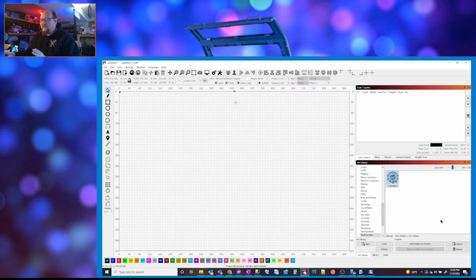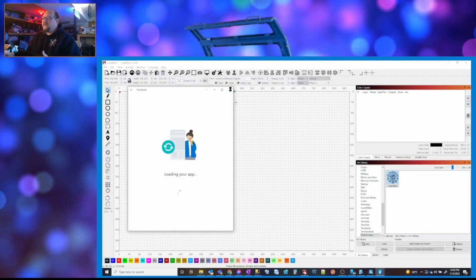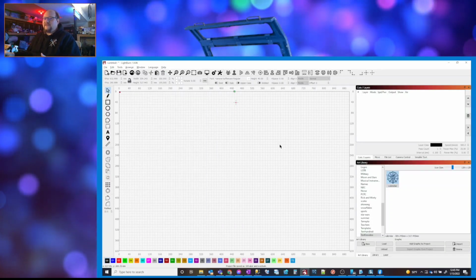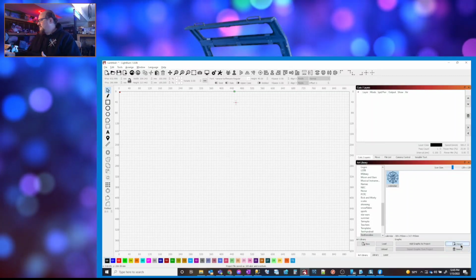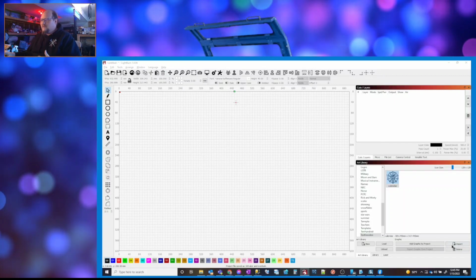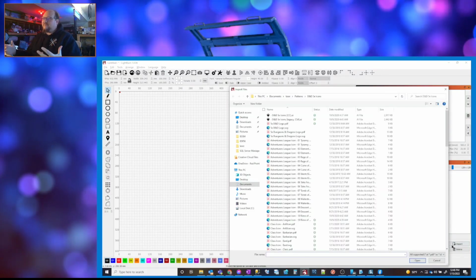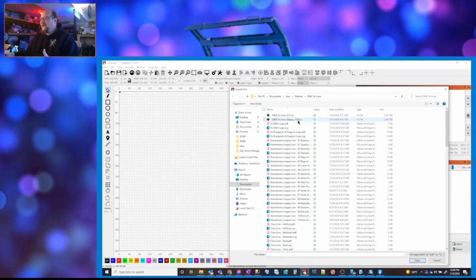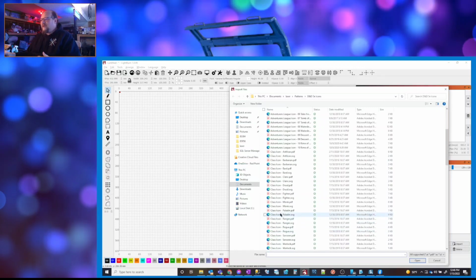The second way to get art in there, and the way that I've used a couple of times, but not that many, is that you can use this import button. The import button is going to open your import files dialog box, and if you had a PDF, an SVG, an AI file, you can grab that.